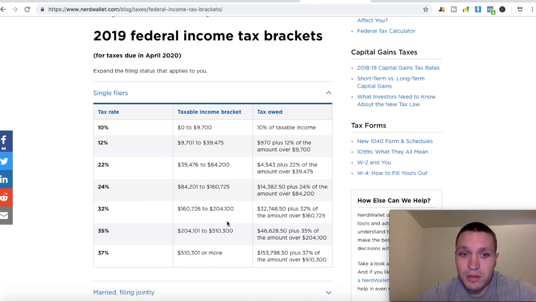You need to realize this. You need to look at this and figure out where you are and where you're going to be in the future. If you expect your retirement income to be $84,000 to $160,000, say you buy rental properties or something, and yes, you can throw those into an LLC and have it not in your name, but that's beside the point. If you anticipate making this when you retire and you're only here now, you really need to consider contributing to a Roth IRA.